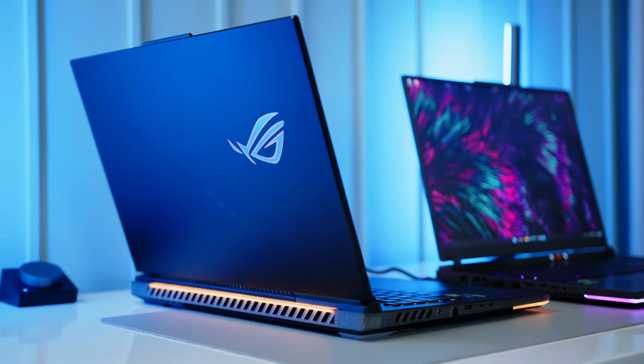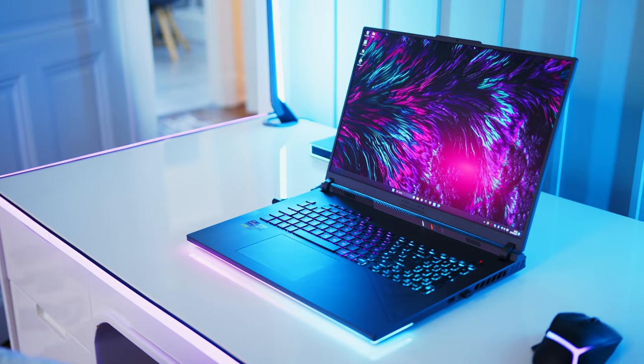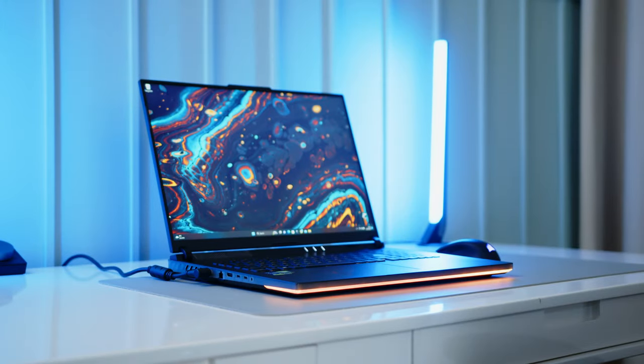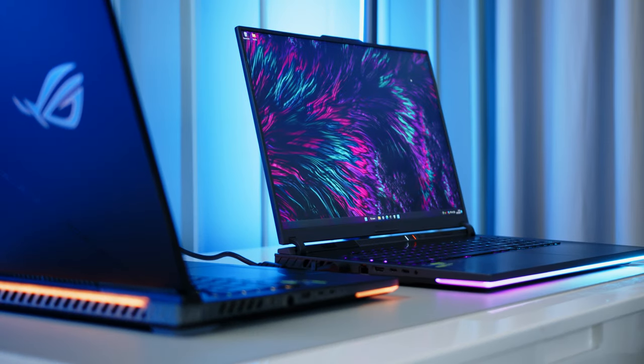Hello there, my fellow gamers, and welcome back to the channel. When almost all manufacturers announced an 18-inch addition to their gaming laptop lineup, we expected that the insane screen size would have been reserved for the absolute high-end options. Luckily, we have been wrong, and while it is very difficult to keep track of what is what with ASUS's Strix lineup, they sent over their latest G18. While we also tested the high-end Strix Scar 18, which provides the pinnacle of the mobile big-screen gaming experience right now, its lower-spec product comes with a much more wallet-friendly spec sheet. Let's see what the mid-ranger can provide for games and how much sense it makes in general to use an 18-inch panel in a somewhat mobile device.